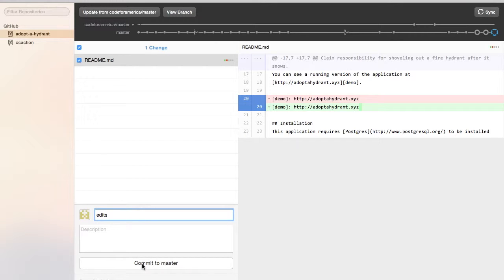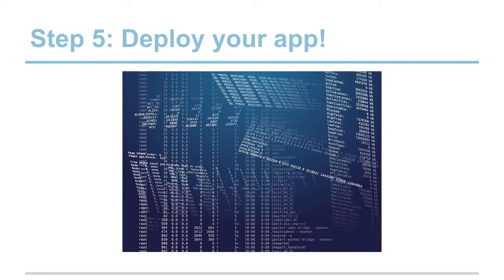So always commit to master. So now you should have changed most of the files, or actually all the files, and we can start to deploy your app. To deploy your app, there are several services which are very good. One is Amazon Web Services, and the other one is Heroku. For this video guide, we will use Heroku since it's free and fairly easy to use, but if you are familiar with Amazon Web Services, feel free to use it.